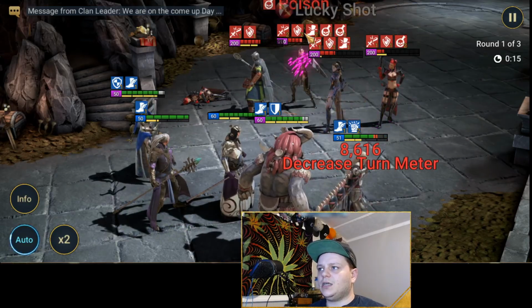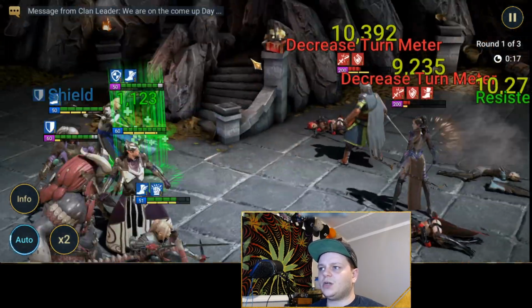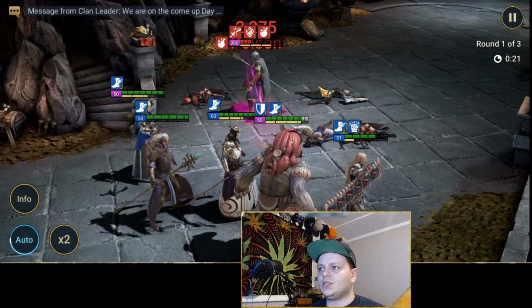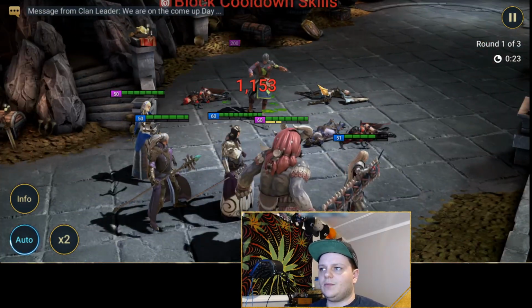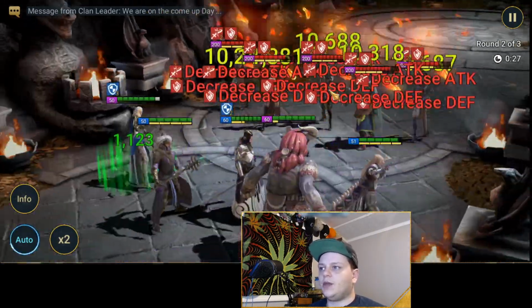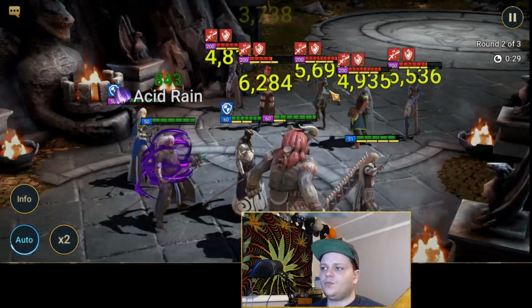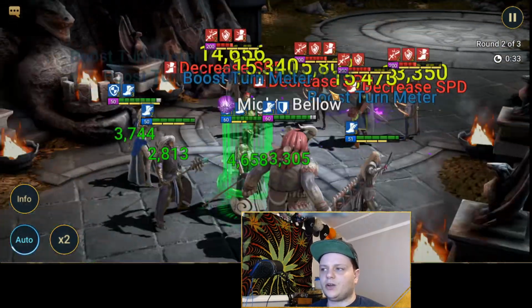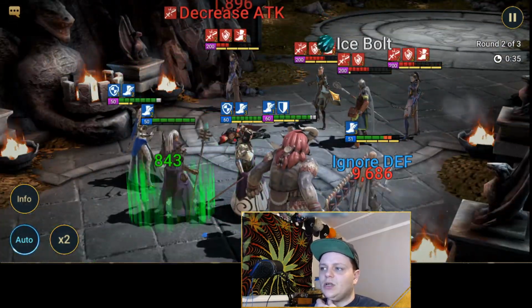He did AoE, attack down, defense down, and speed reduction on the enemies. That really helps your team stay alive, as well as knock down the enemies as quickly as possible. 24 seconds, that's a lot better. I ran another team in here with Doom Priest, who I've been using in a lot of my other beginner guide series content, and as well, she did her job.